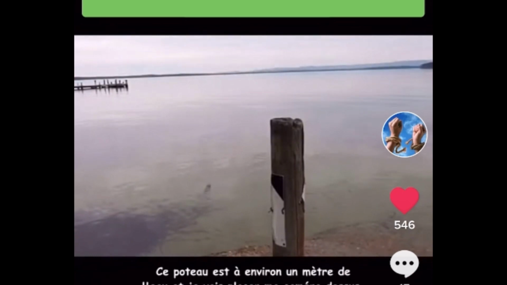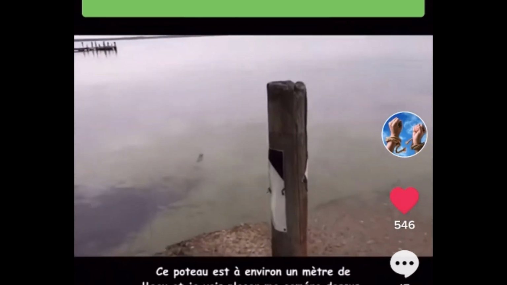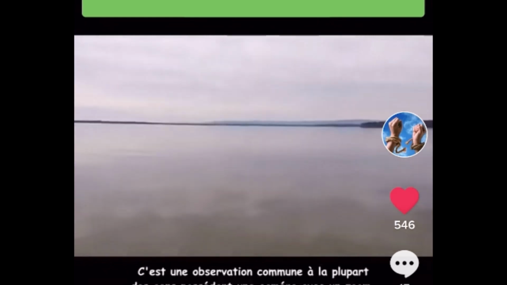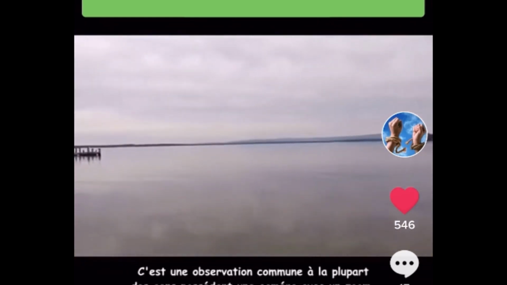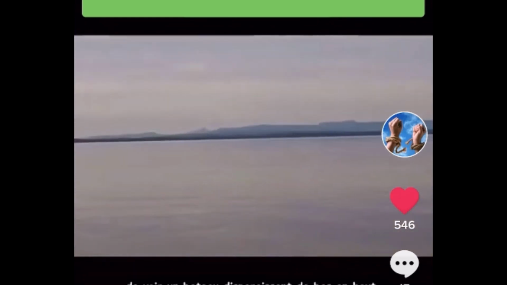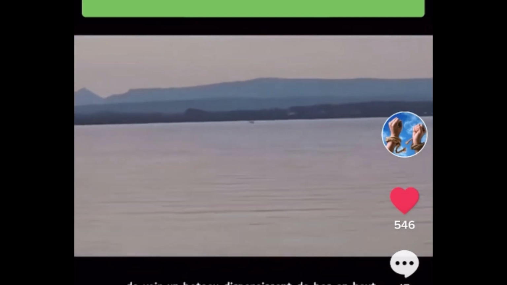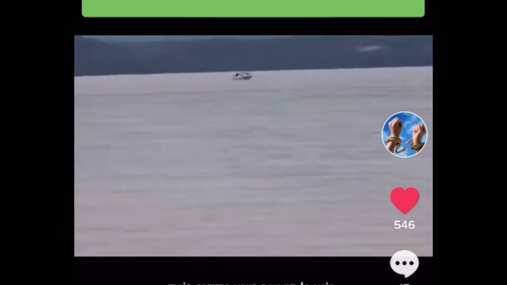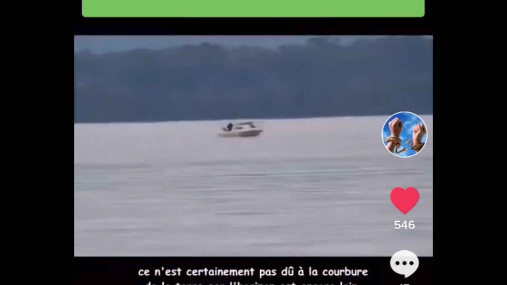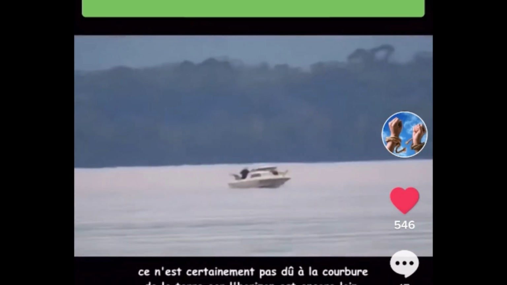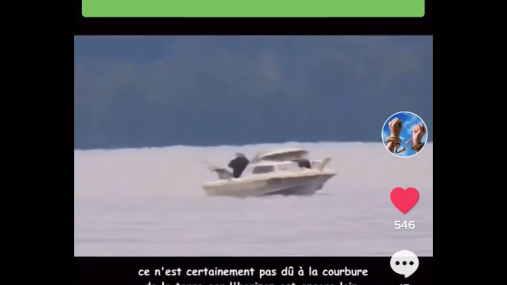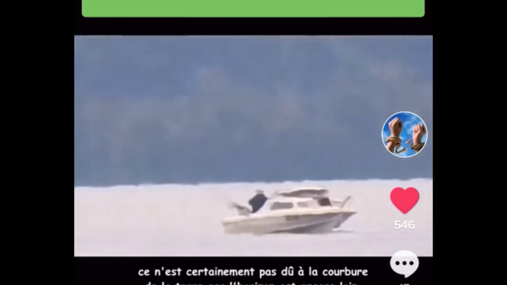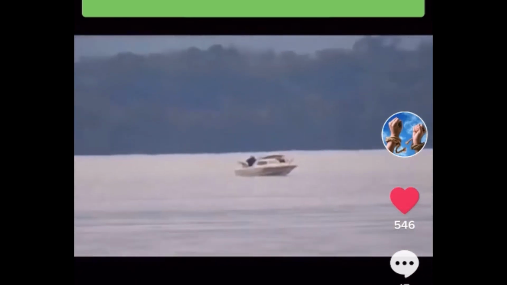This pole is about 3 foot off the water, and I'm going to put my camera on top of it. This is a common observation by most people with a zoom camera, of seeing a boat disappearing bottom up. But as you can see, it's definitely not going to be due to Earth curvature, as the horizon is still far in the distance.